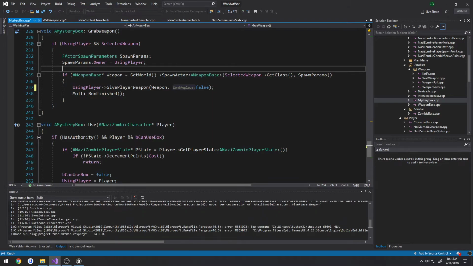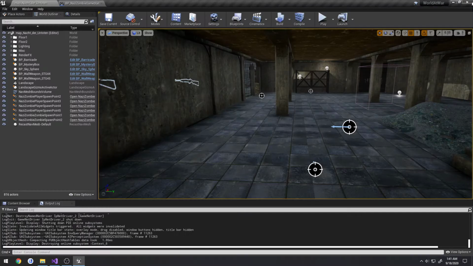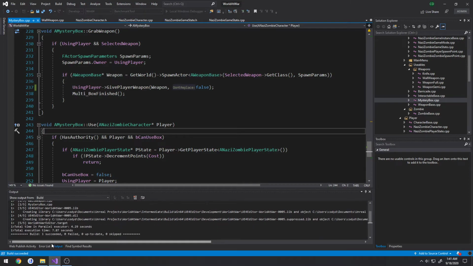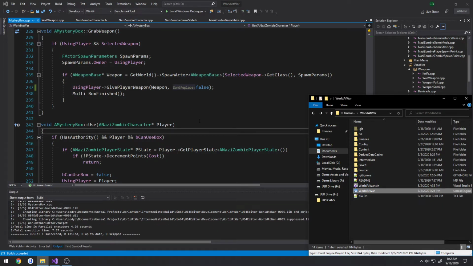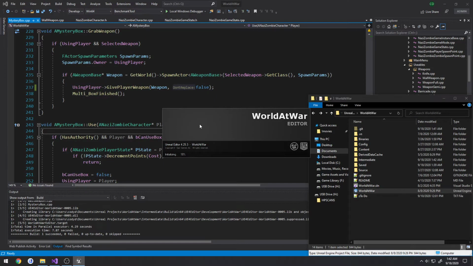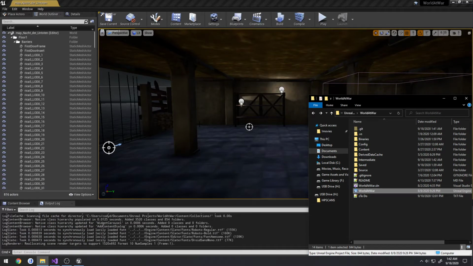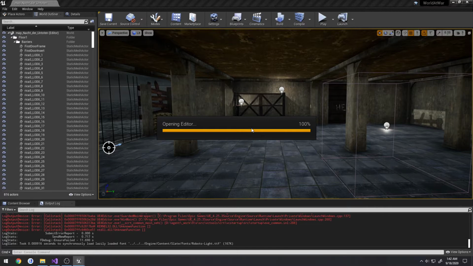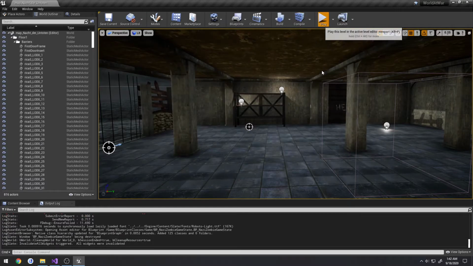So I'm going to let it finish compiling. It's going to fail. Now I'll recompile. Hopefully it succeeds, because I think that's everything. Right. Now let's relaunch the editor, and how long have I been going? 15 minutes, not too bad. There we go. Make sure the still set, which they are. Let's try it again.